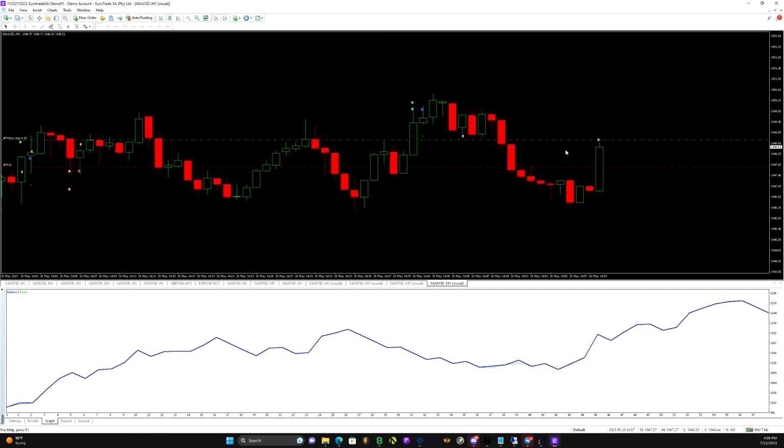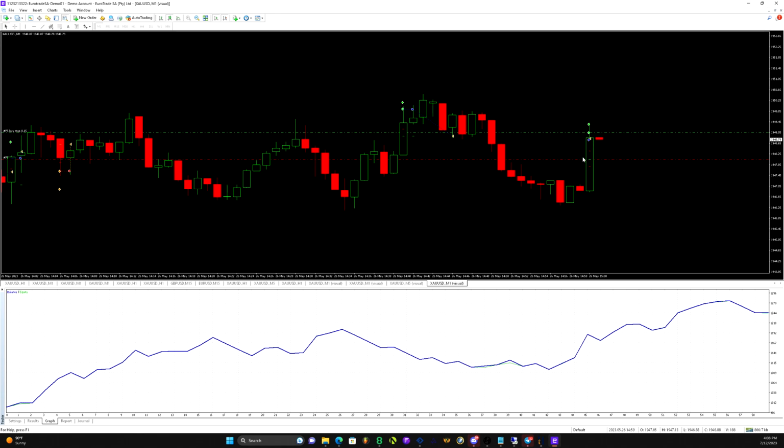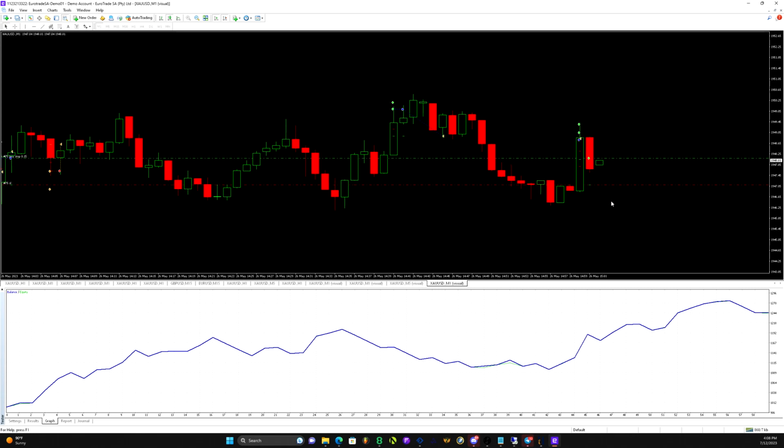See? So here's a limit buy order, limit order triggered. Now there's a stop loss trailing. Boom. Then again, now we have another buy limit order. It didn't trigger yet, so it's following the trend. Once it triggers, depending on where the candle is, the stop loss will start trailing right away. There you go.